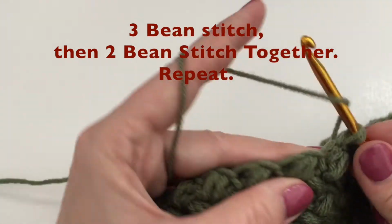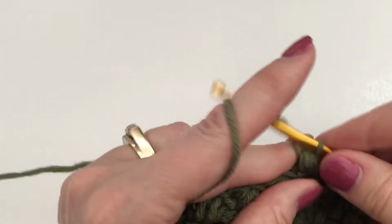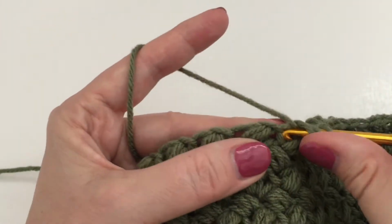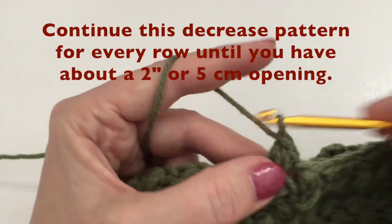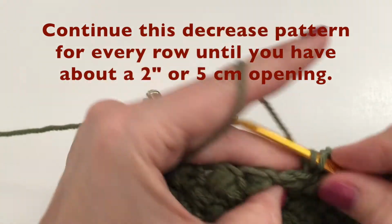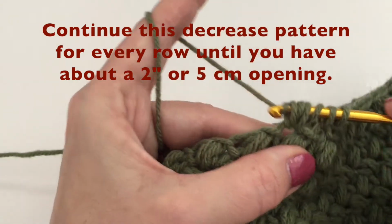We are going to continue this decrease pattern for all of our remaining rows. When you come to the end of a row, if it doesn't match up exactly with your 3 bean stitch and your 2 together, just do a couple bean stitch at the end just to close off the row. So for every row, we're going to continue until we have about a 2-inch or 5 centimeter opening.